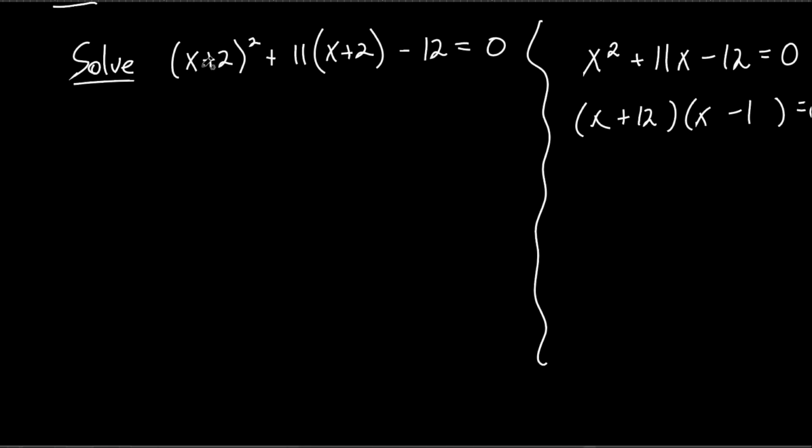But it doesn't look like that, though, does it? This is not just an x. This is an x plus 2. That's a lot different than this, isn't it? See, instead of this being an x, what is it? It's an x plus 2. Instead of this being an x, what is it over here? It's an x plus 2. So that's a little bit weird. Would you agree?